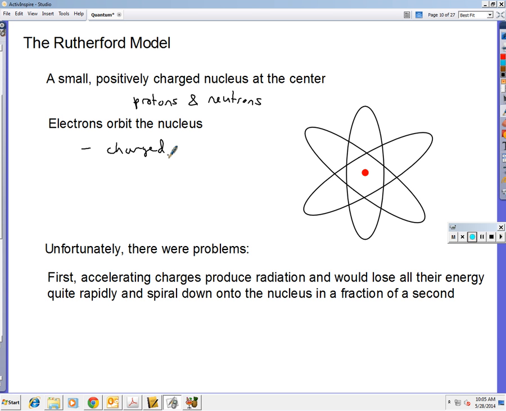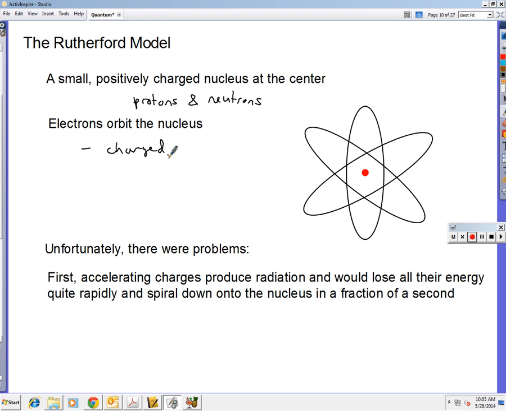But there is a major problem with this model, and it was known as soon as Rutherford proposed it. And that is that according to Maxwell's equations, which had already been accepted by basically everyone in physics by that point, accelerating charges produce electromagnetic radiation. And that means that these electrons, since they're moving very, very fast and going in circles, they're accelerating, and therefore they would produce a lot of radiation, which would take away all their kinetic energy in a very small fraction of a second. In other words, the Rutherford model does not produce stable nuclei.